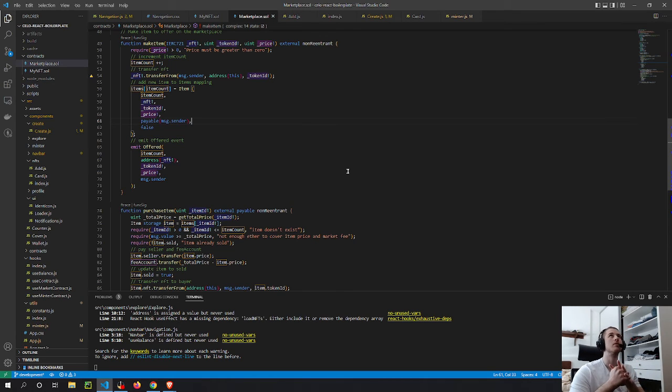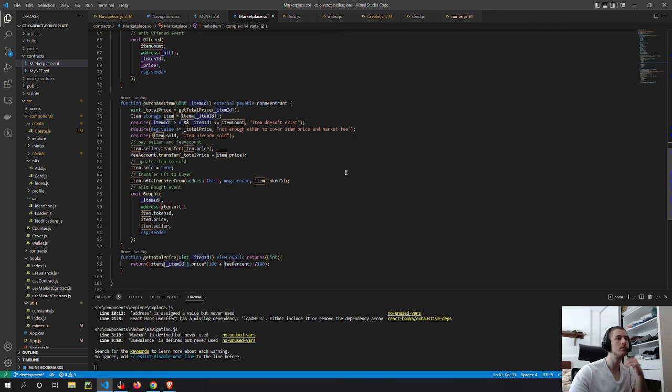Yeah, so when you purchase, you should go into your NFT list. So you should probably just create a function that passes that as a prop. I'll think about that later. I should focus on this one first.